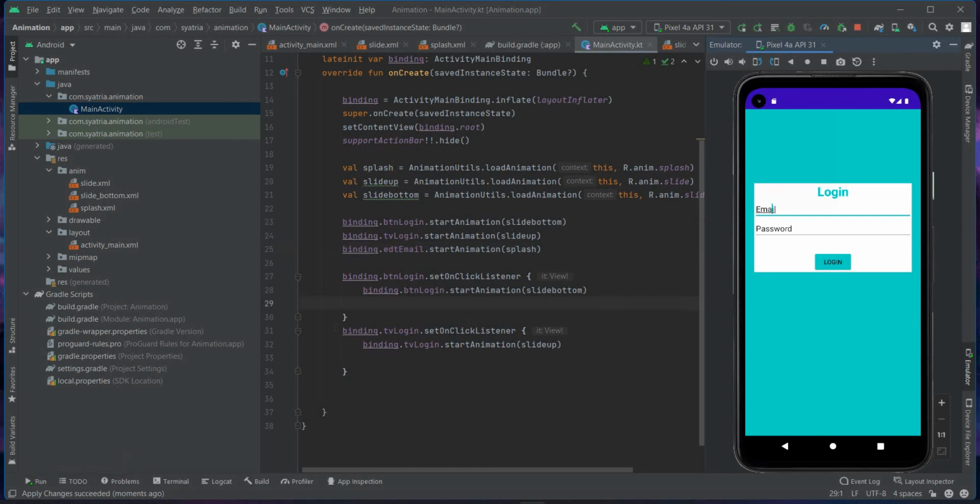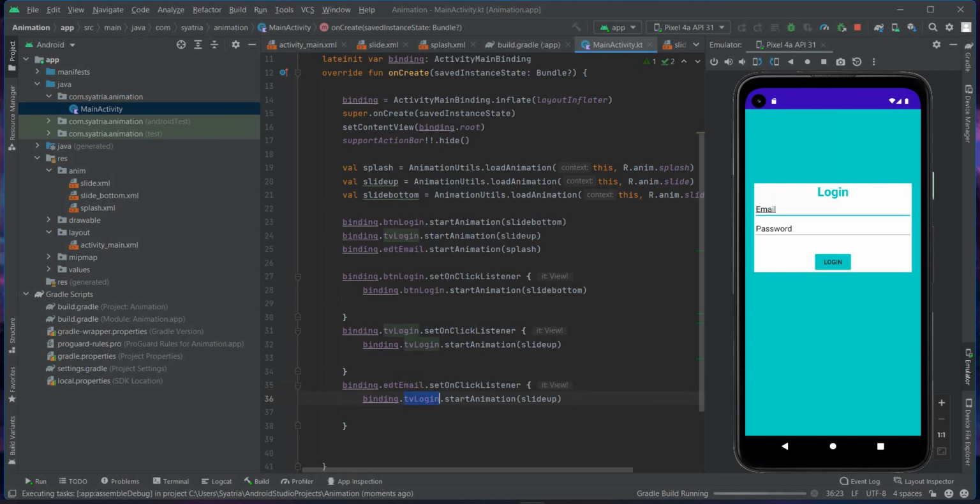We can set an onClickListener, so we don't need to tap for debugging the app. So play it.